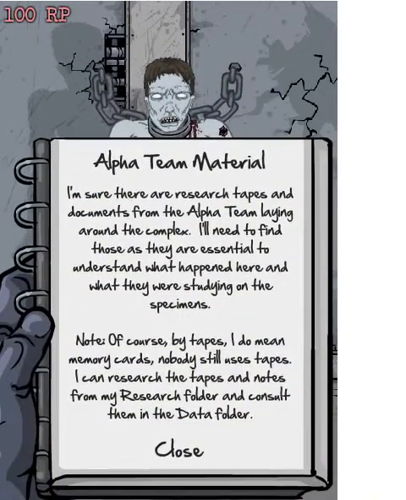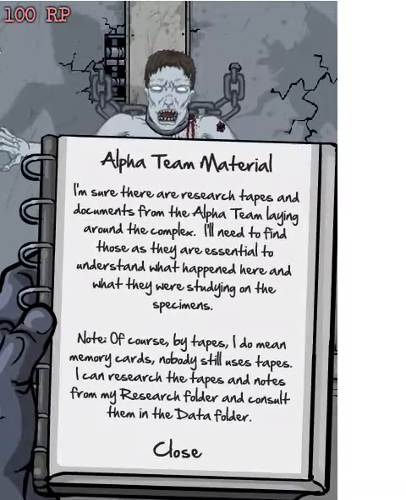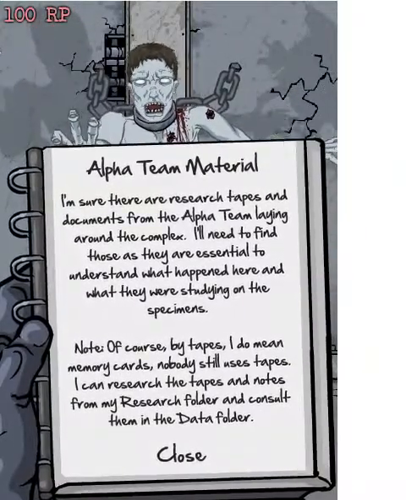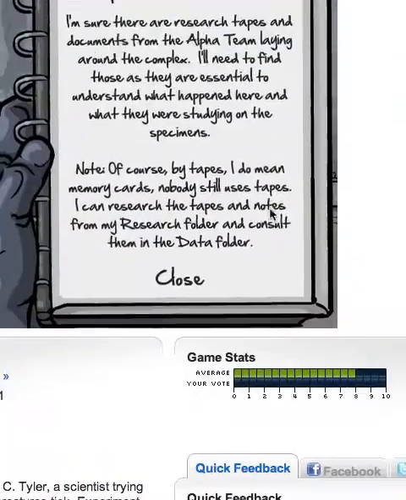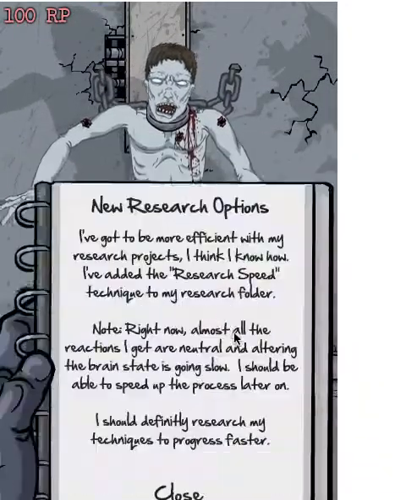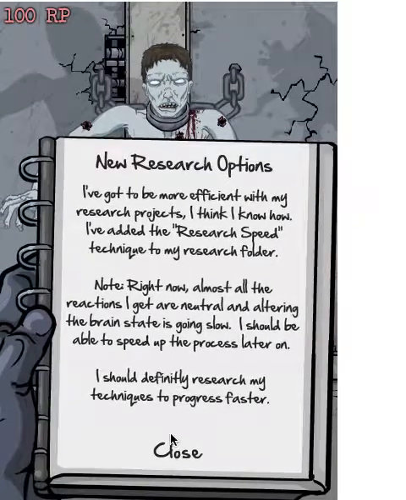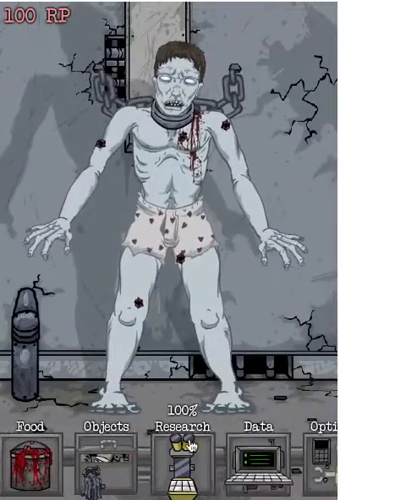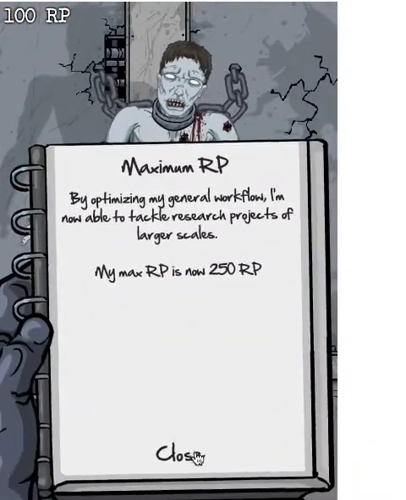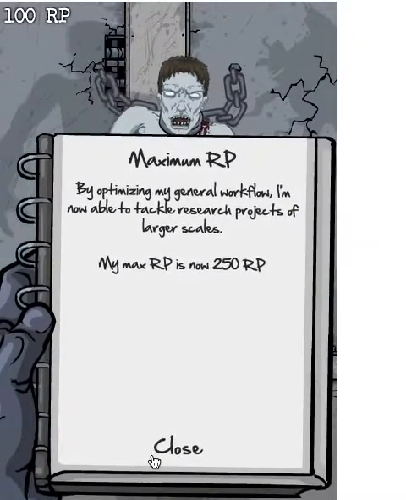Okie dokie. There's random notes and stuff that you can find from Alpha Team. Sometimes you do have to have deeper research and stuff, so that's pretty cool. Hold on. Oops, I forgot. Alright, I've got to be more effective with my research. Actually, you guys don't really care about this. I'm done with my research. Tell me in the comments if you actually do care about it, because I really don't. I've already read all of it a couple times, so I really don't care.